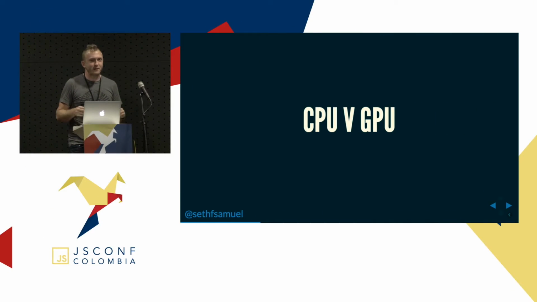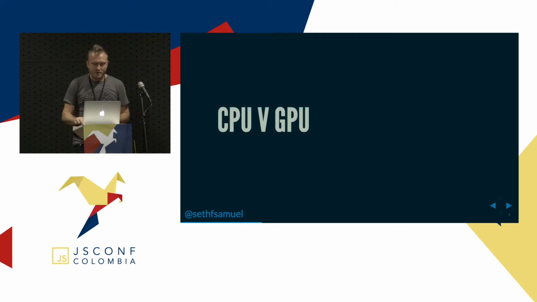Because it's all at the same time. So you have two main processors inside of your computer. You have a CPU and a GPU. A CPU is a general purpose processor. It's good at doing lots of things pretty well. And by pretty well, we mean here I have all of humankind's knowledge in my pocket right now. But it's not as good as the GPU at doing really specific things.